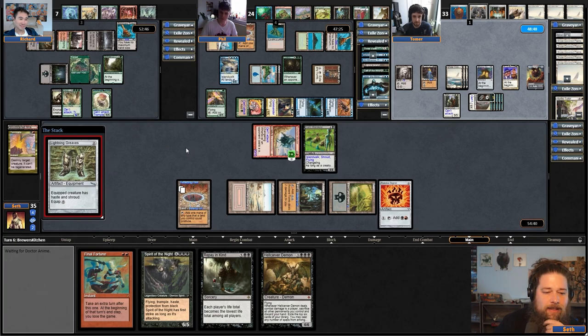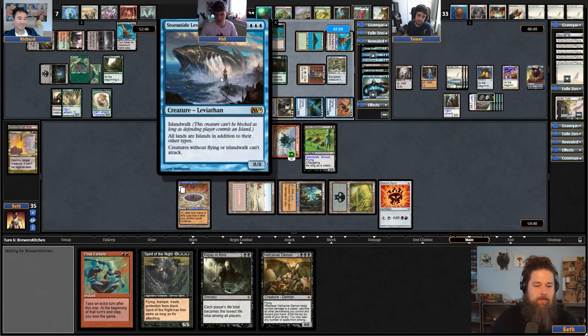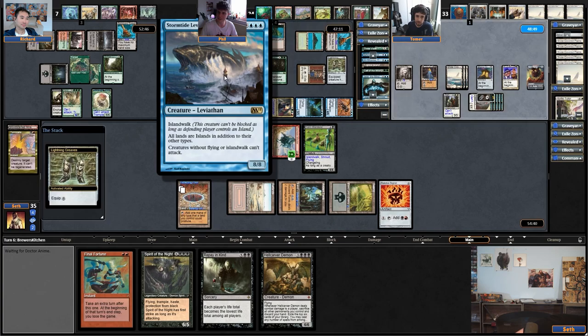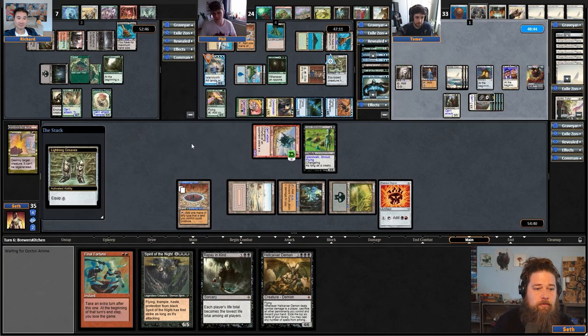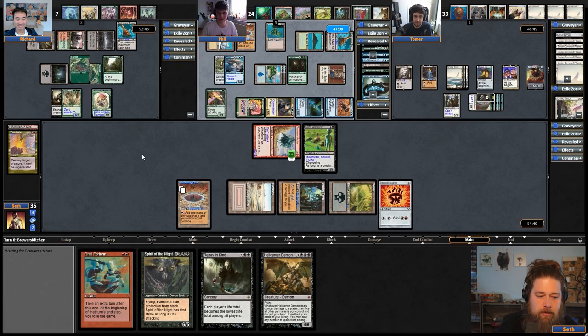Okay, so for the viewers, island walk, 8 mana, 8/8 island walk. All lands are islands in addition to their other types, and creatures without flying or island walk can't attack. All lands are swamps and islands now, with this Yawgmoth and this Stormtide. And all lands are islands. Shroud now. Okay. Yeah. Mana fixing. Yeah. Yep.